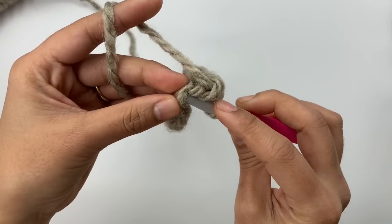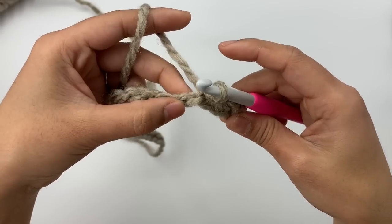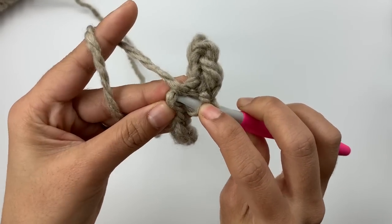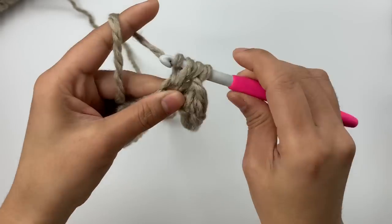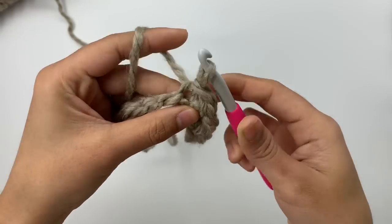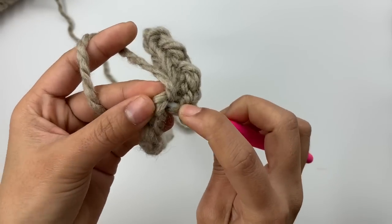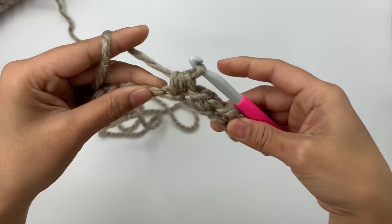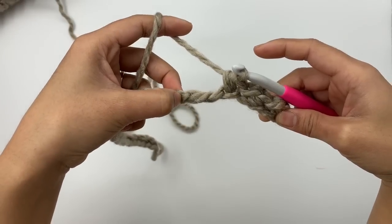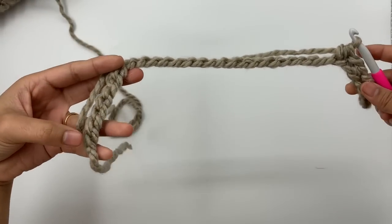I go right into that little bump on the back of the next chain, and then pull up a loop and pull it through, and then half double crochet into the next chain. And then slip stitch into the next chain. And then half double crochet into the next chain. Like that, okay? So I'm gonna keep making slip stitch into the next chain, half double crochet into the next chain, slip stitch into the next chain, half double crochet into the next chain. I'm gonna repeat that until the end of row one and I will be back.